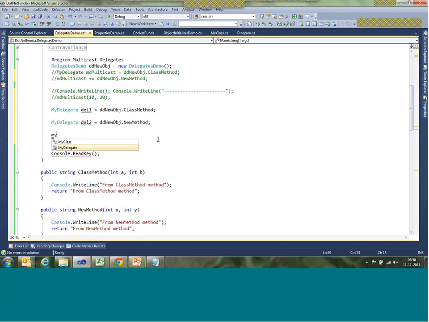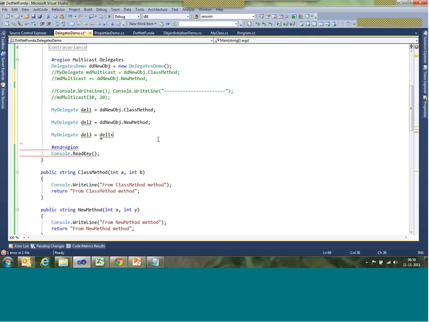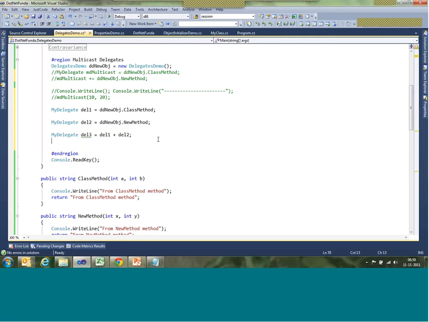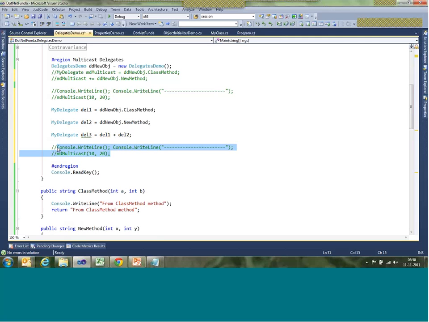and I'm going to create yet another delegate object, and here I'll say del1 plus del2, and then invoke del3.